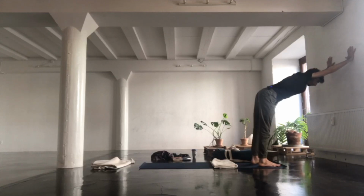Exhale. Reach into the wall from your heart. Inhale, and exhale, reach from your heart through your hips back.